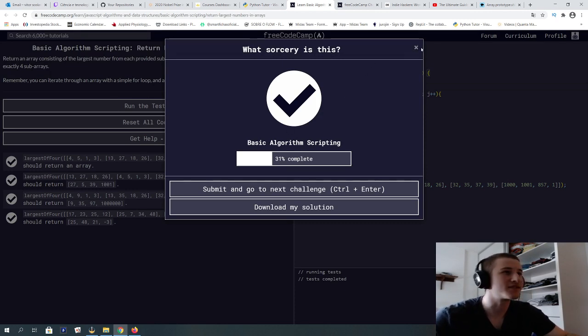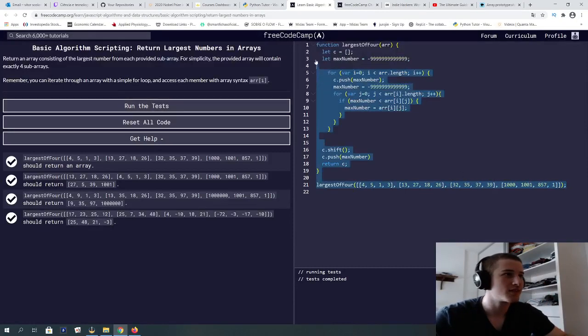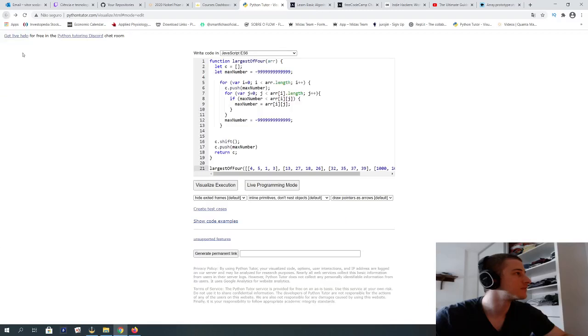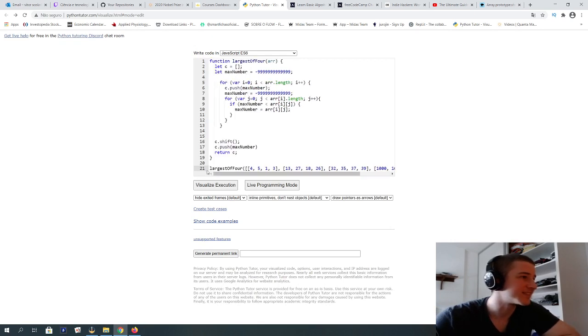I confused this. I was going to put it in Python Tutor, but I pressed there before. Wasn't expecting it to work. Finally.